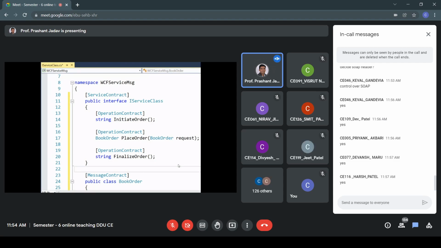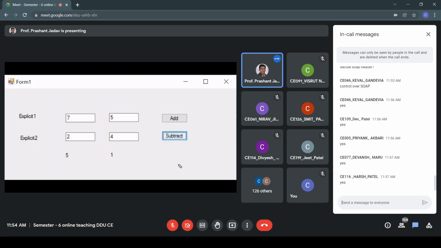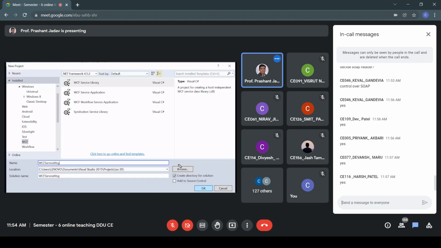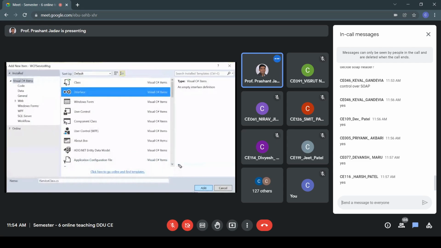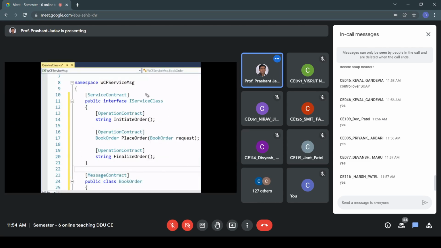The initiate order and finalize order are just for testing purposes only. So you can see there are three operations: initiate order, place order, and finalize order.